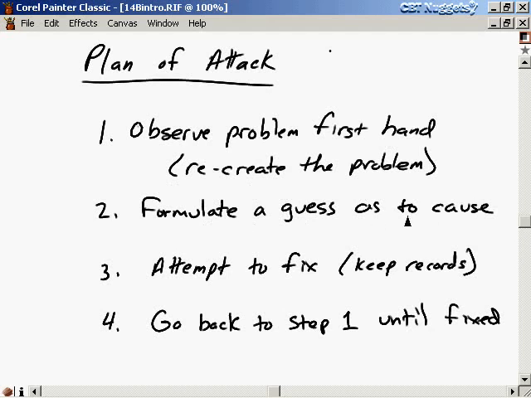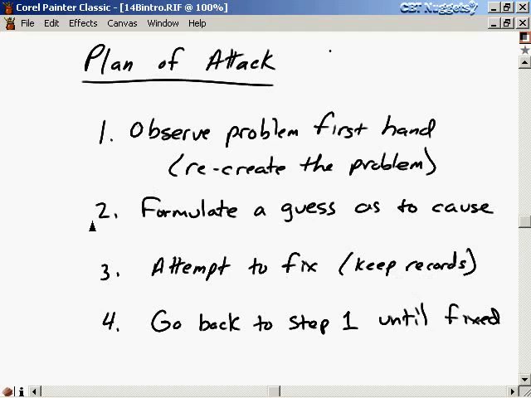All right? And I'm going to try and give you some tools here to help you formulate guesses as to what the cause of the problem is. And then attempt to fix the problem, and keep good records here. So when you attempt to fix the problem, my next step says go back to step 1 until it's fixed. So you attempt to fix it, and you go to recreate it again, you go to reproduce it, and it's still there. All right? Well, maybe what you fixed is essential to having it solved, but maybe there's something else along the way. Or maybe what you did was superfluous, and it's going to mess something else up. All right? So you have to be really careful here, keep good records, and then when you're all done, you're going to be sure that the changes you made fixed the problem that you wanted solved, and it didn't affect anything else in the system.